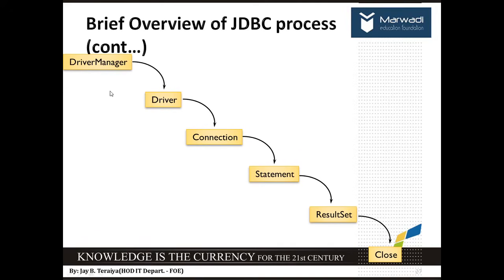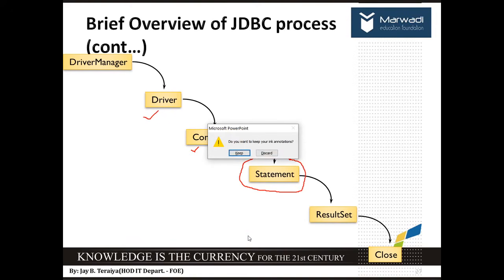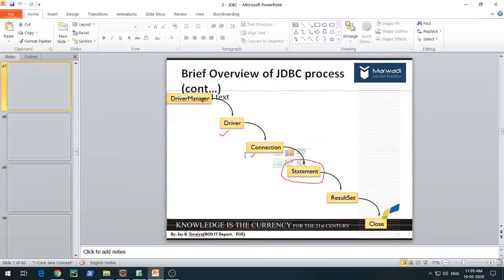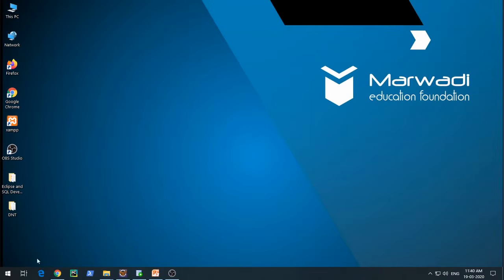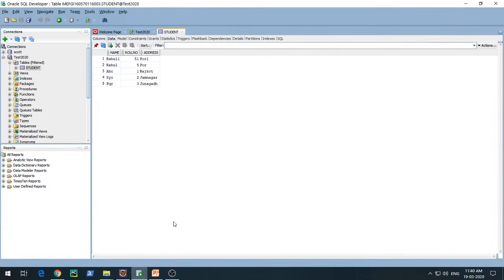We have looked at the driver in much detail, then we have seen how you can establish the connection, and now we are going to focus particularly on the statement part. We want to explore statements, but before that, let me revise.